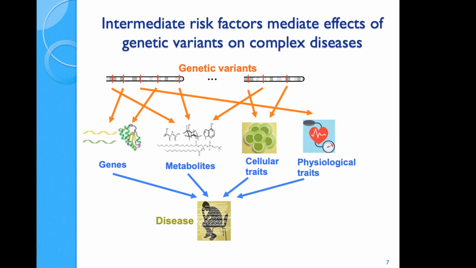So if you can identify these intermediate risk factors, that can really help us. It can help us explain the effects not of a single variant, but of multiple variants, because multiple variants might affect a single risk factor. And once we identify these risk factors, they can become drug or treatment targets. One well-known example is low density lipoprotein, LDL. It's a major risk factor of heart disease, and there are many drugs developed for targeting or reducing LDL levels. So if you can identify the risk factors, it can really help us reduce the risk of disease.